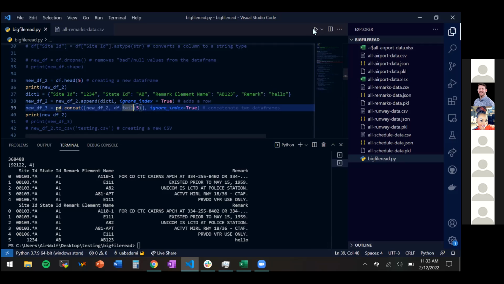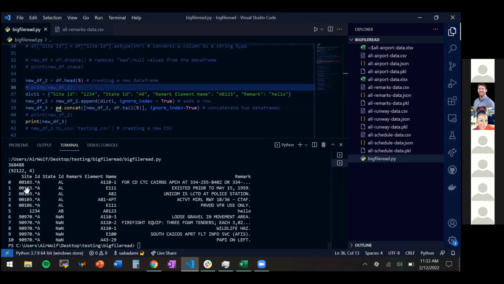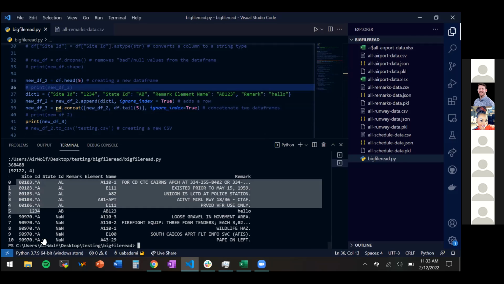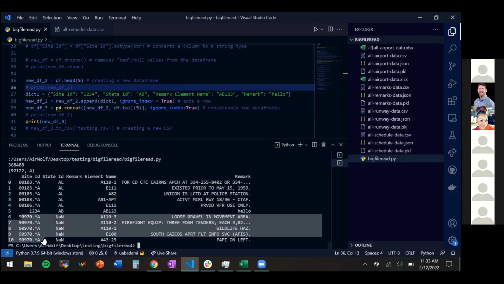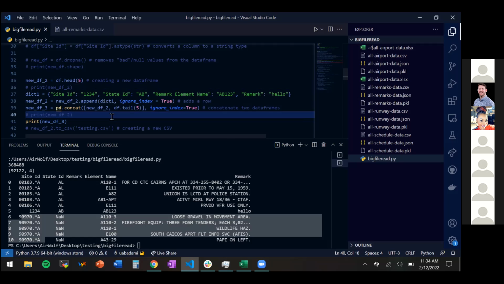If we run this, as you can see, we have 11 rows. We've got everything in new data frame 2, which is the top 6 rows, and then these last ones are just 5 rows from the tail of the original data frame. So that's how you can combine 2 data frames into one.